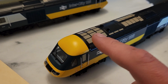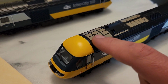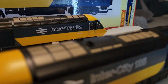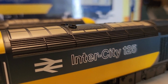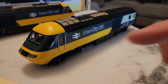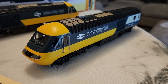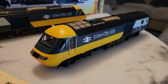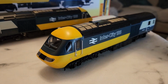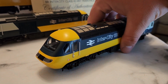Obviously nowadays, on the cross country ones, that shield is missing. They've gone to no shield, just a black area, and then little square exhaust ports. As you can see, the exhaust ports are prominent. Being an earlier release, it's still got the opening doors, which we haven't got on the later ones. I don't mind spending this money on this, it being an earlier tooling. I think the earlier tooling is just as good. The only thing that's changed is now 21 pin and the coupling.